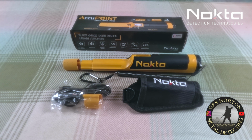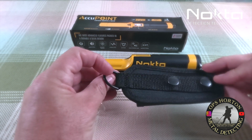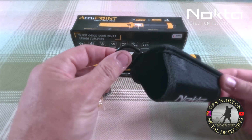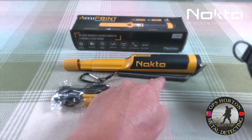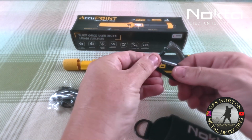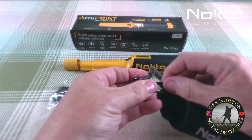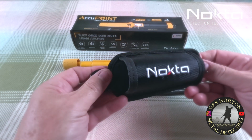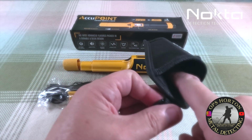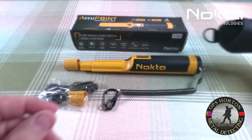Right, what you get in the box. You get the holder that the actual pointer goes in. Nice embossing on there. There's a nice little hook on there as well, which you can hook this to. So this is the strap that comes with it. So you just hook that on there and you won't lose it. So yeah, so that is your pointer. These buttons as well, if you do leave it on as it goes in, it will obviously detect on these. So then you'll know that you've left it on by mistake.